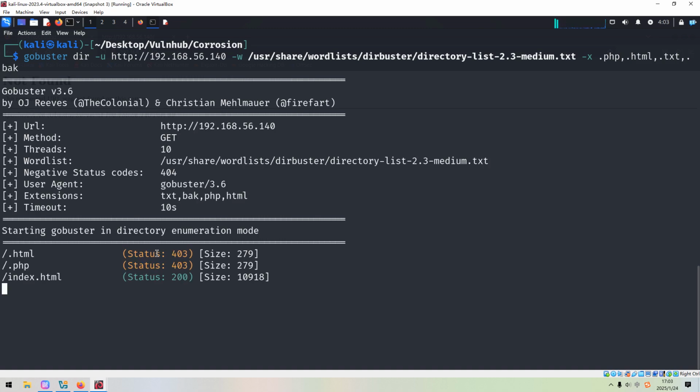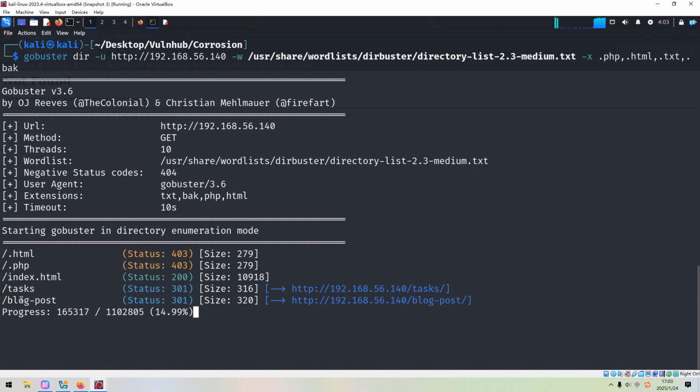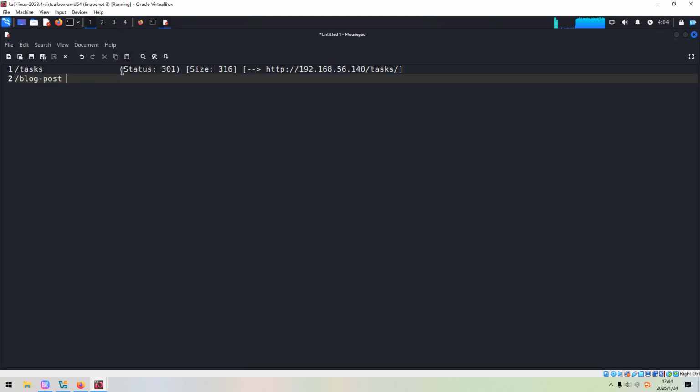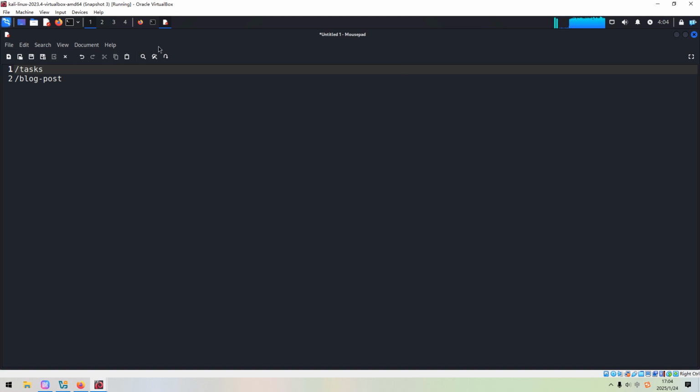Press enter. And we got the first directory, tasks, and also blog post. We can copy both and paste them onto our notebook.